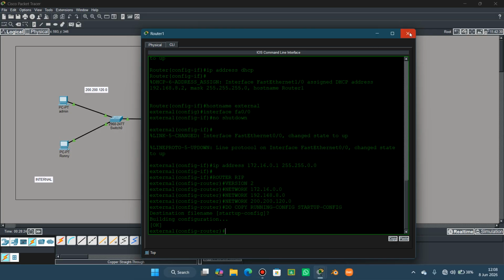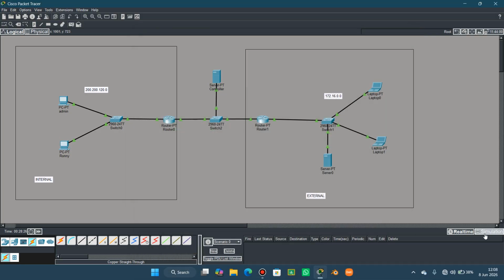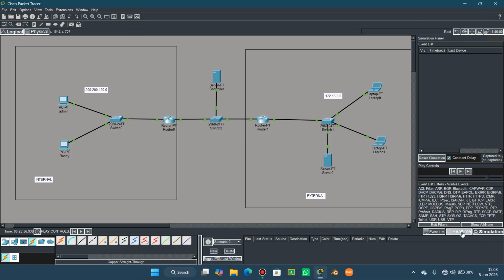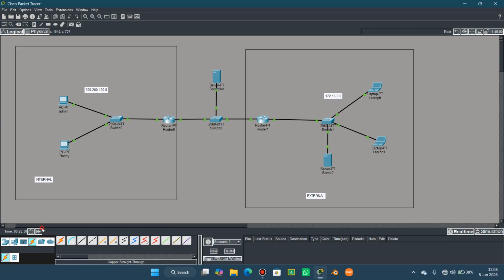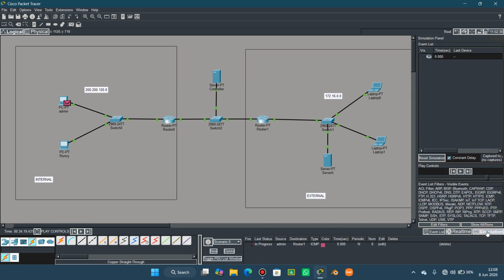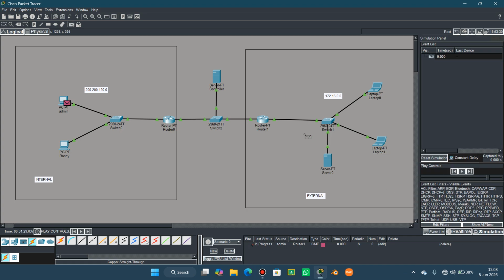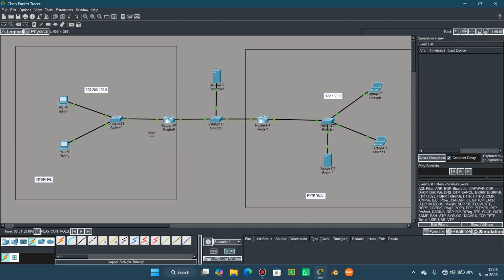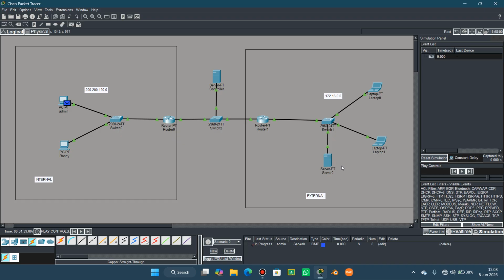Okay, great. Now the issue should be gone. When you try to test, I'll just fast forward it so that the routers can update themselves. So when you try it now, this PC going to this one, as you can see now, it's successful. Since this router now knows information about this network here, everything is correct, so we should be able to also communicate to this one.